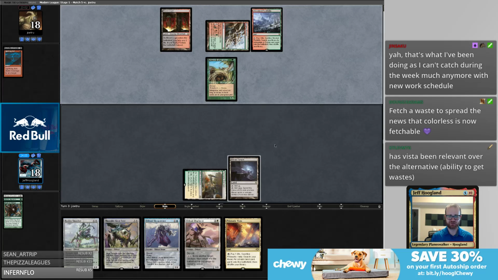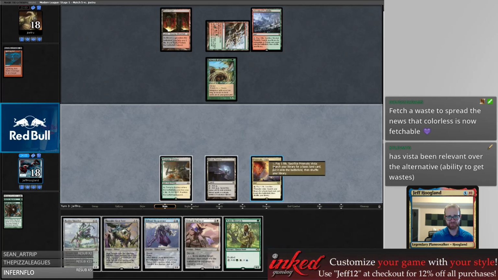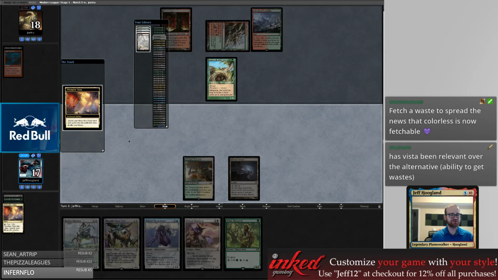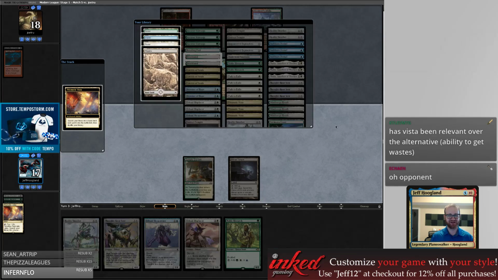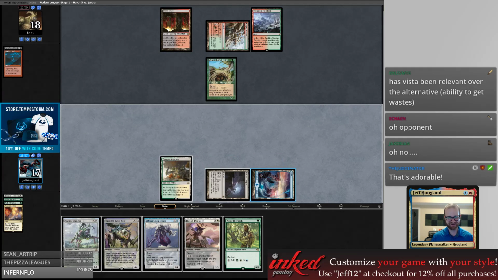Nimble Mongoose. Oh my sweet summer child. Who told you Nimble Mongoose was Modern playable? That's so adorable.